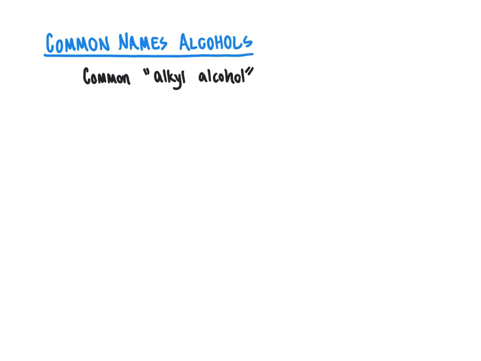It is also often the case that in addition to using IUPAC nomenclature, alcohols are referred to by their so-called common names. The common names for alcohols are formed by using the template alkyl alcohol, where the alkyl refers to the alkyl group that is directly bonded to the hydroxy group. So let's do a few examples to illustrate this. When we're talking about the alkyl group names here, we're generally referring to those common names that you learned previously, such as isobutyl, neopentyl, tertbutyl, etc.